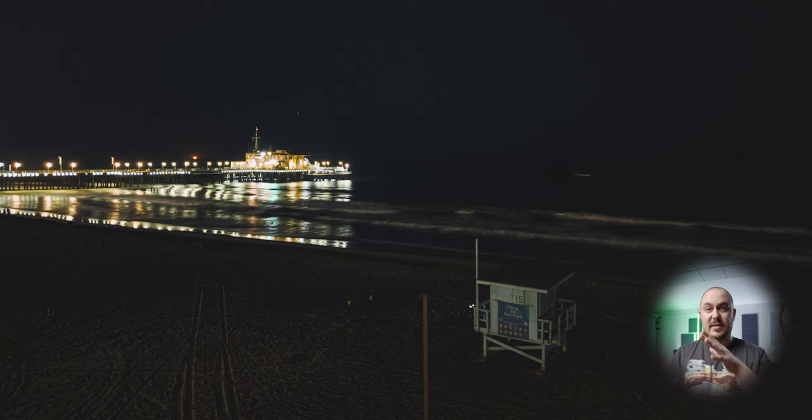And this is proof. This is 2 seconds. You see it in the reflection of the pier lights on the Santa Monica Pier. We do still see a lot of shape in that wave coming in. Not so much crispness because the shutter was open for 2 seconds. That's a long time in terms of water movement, especially from a wave. But you can tell it's a wave, and that causes the differentiation in the light coming into the sensor and how it's being perceived to create the image at the end. So it's a massive difference.